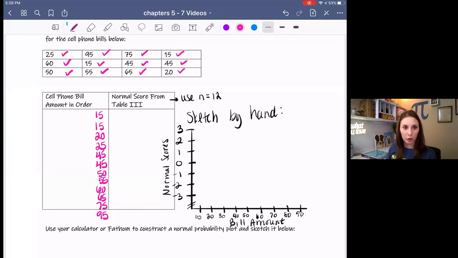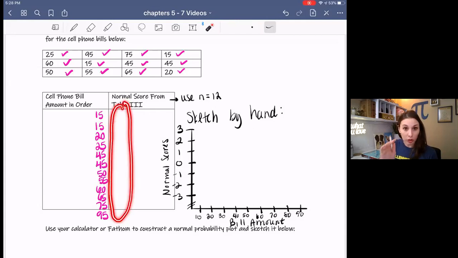I actually ran out of room a little bit on my table, but you should have 12 values in order on this side. I put check marks as I use the values because I get a little lost in which ones I've used, especially if some of them repeat. So then I want you to locate table three in your textbook and go to the column with N equals 12. And I want you to record the Z scores in order of that column. So just go straight down the column.